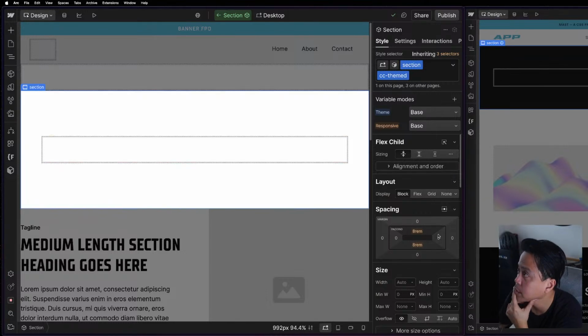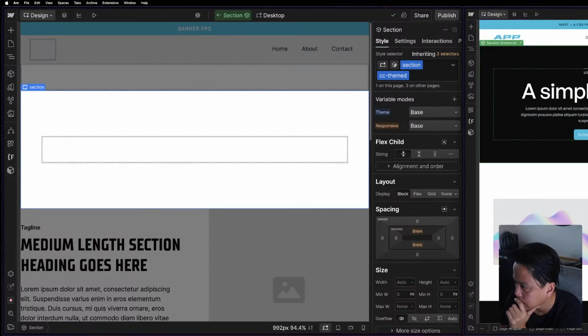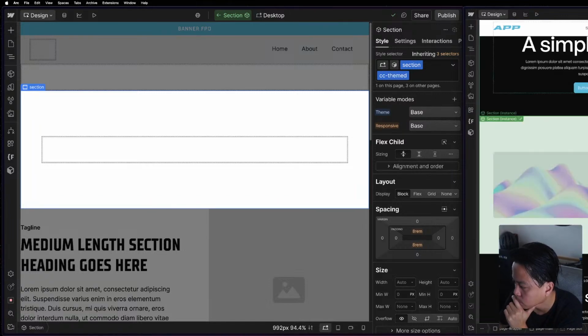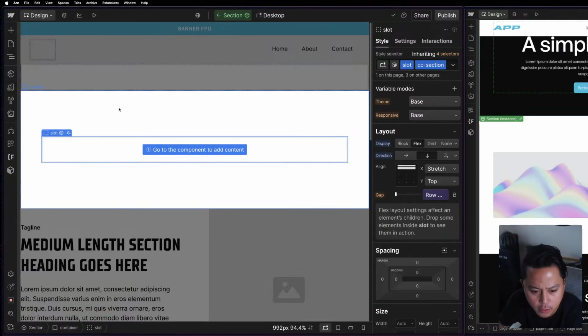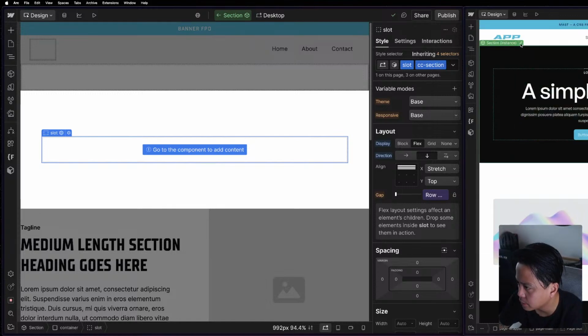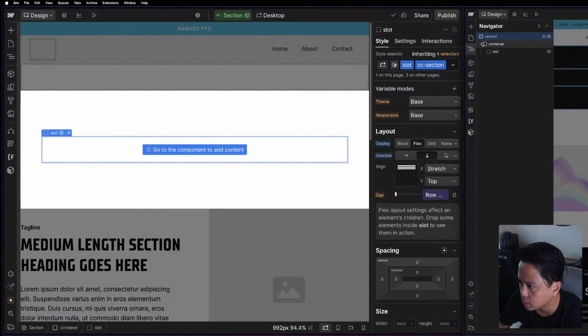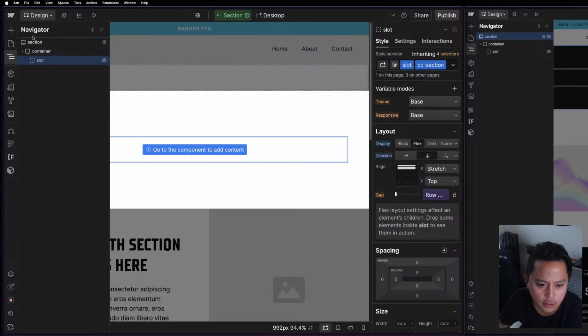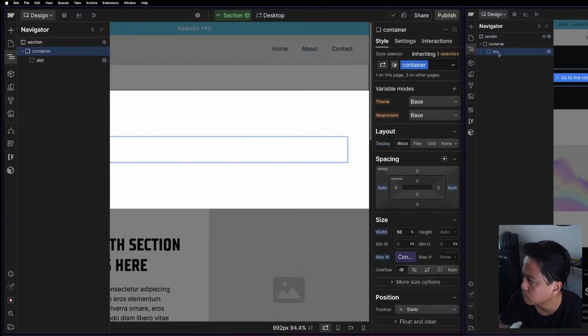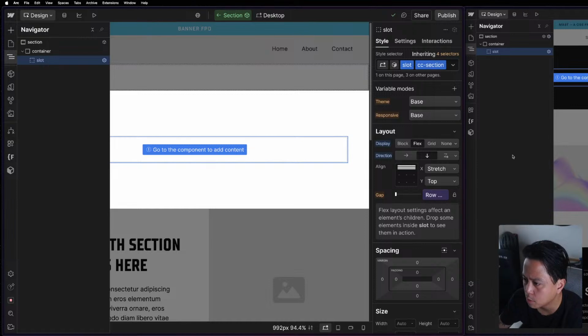We got spacing on the section, which is fine. Cool. All right, so now inside of the slot itself, so we need section, container, and then the slot, and it's a combo class CC section.